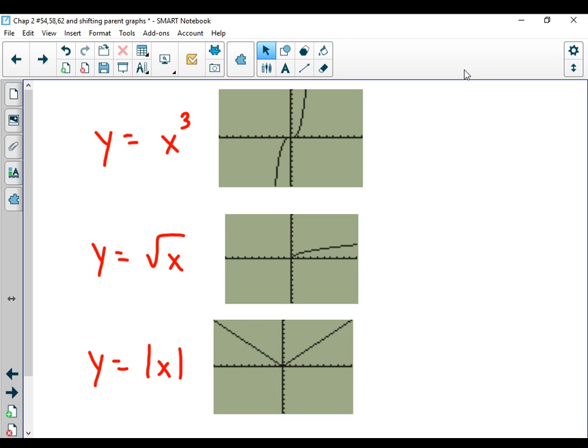Now, in terms of the test on Wednesday, you won't have any of these graphs on there Wednesday. The parabolas, yes, but these, not quite yet. But by the end of this chapter, by the end of the full chapter, you should know what all these graphs look like.